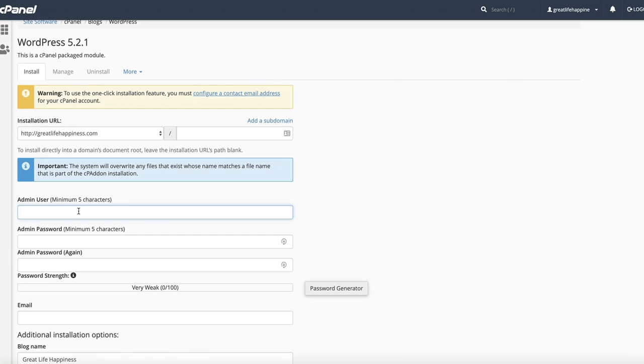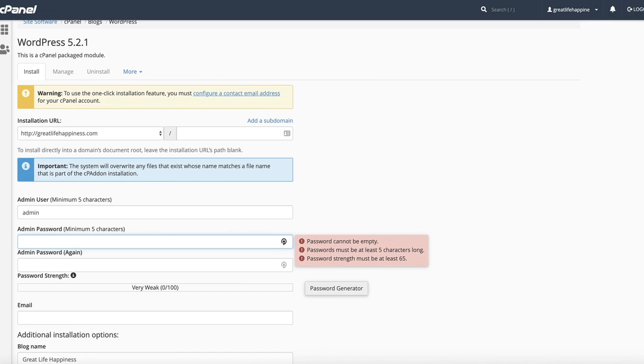I've got to make up a username and password, and what? I thought they matched. Let's try that again. Yeah, they do match.